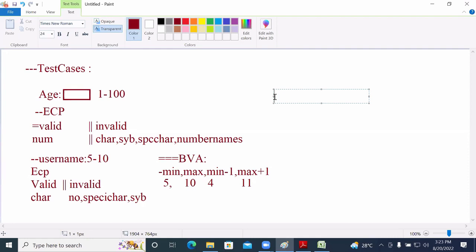But in some functionalities, there is a chance that when you try the same thing multiple times, your output will be different. The best example, you guys know very well, is ATM machines.